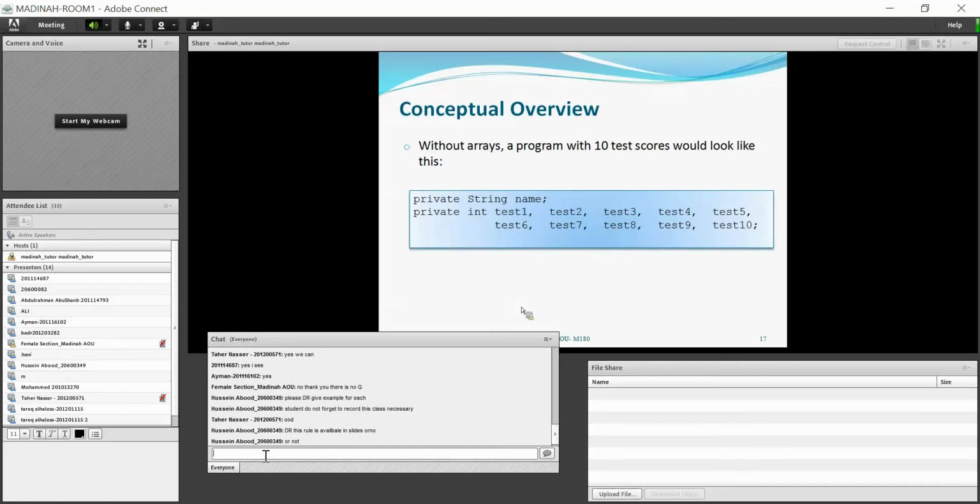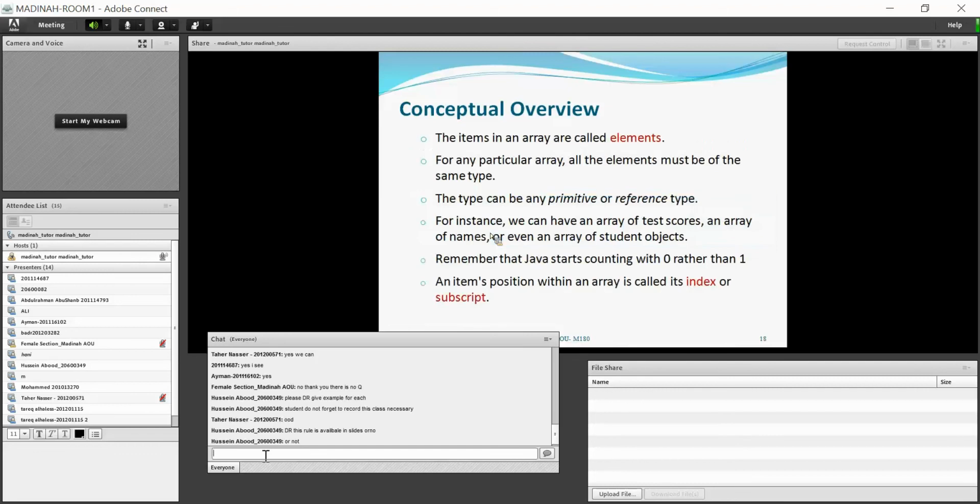Let's take an example of 10 test scores. If you want to write a program in which you want to include 10 scores of type integer, you could declare 10 variables to store them, but this is not the proper way to declare it.